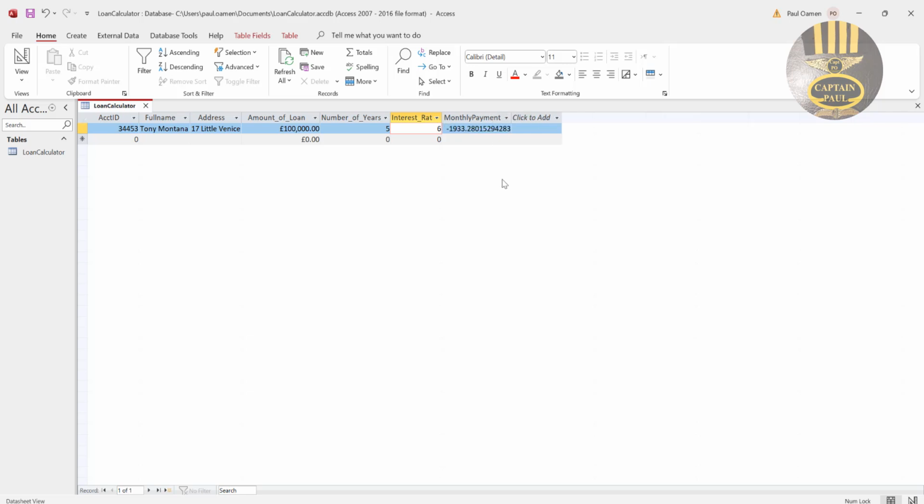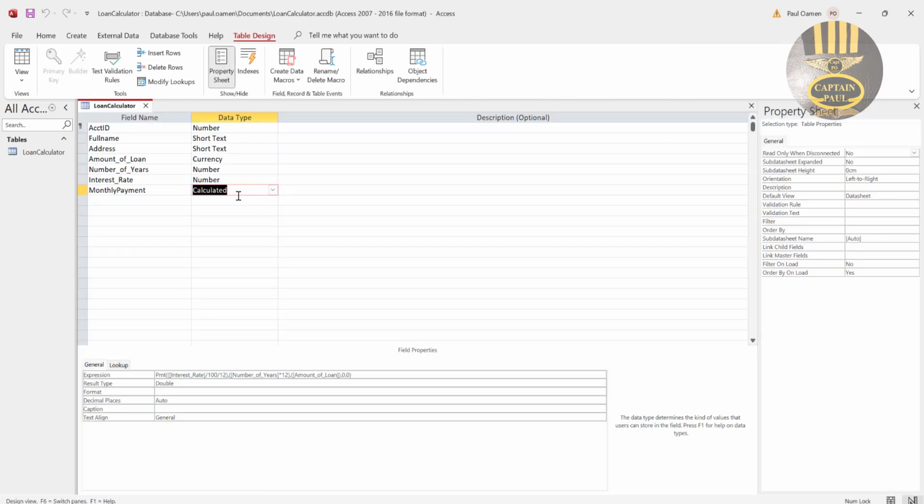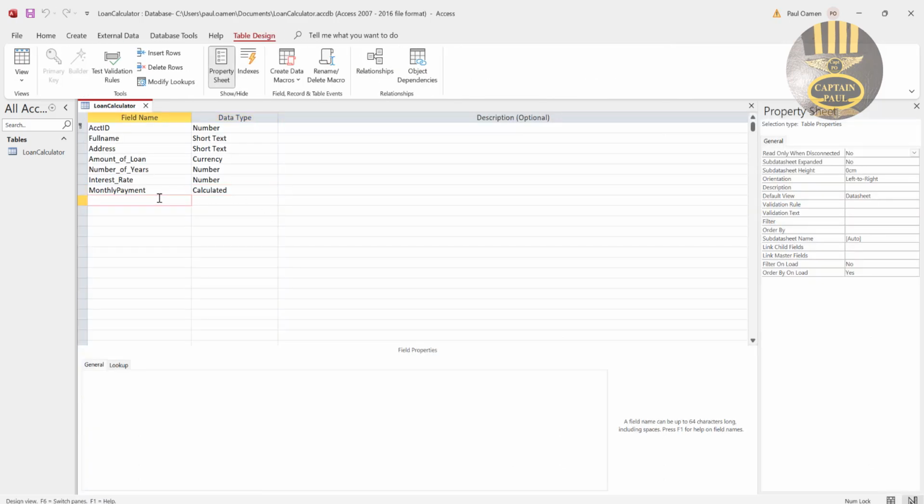So if we enlarge this, that's what we get. Okay, we still need to tidy up because we have excess in there now. Now you can see the minus, so telling you that is the amount that is minus from the loan. All right, let's go back in here and go back to the design view. With the design view in here, you see we now want to take care of the total payment.